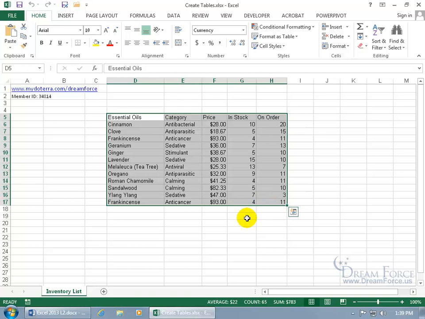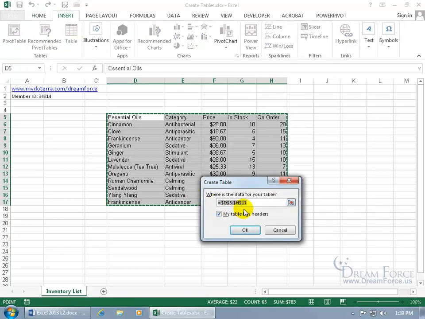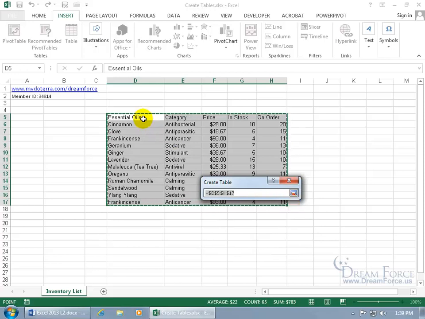and there's two ways that you can go ahead and convert a range into a table. Here's the first way. Either come up here and click on the Insert tab, go to the Tables group and click on Table. You get the pop-up window that says, okay, where's the data for your table? By default, since we had it selected, it's got it selected here. Of course, if we need to make changes to it, you can either type it in or click on the collapsible dialog box button and just click and drag to select the appropriate range.